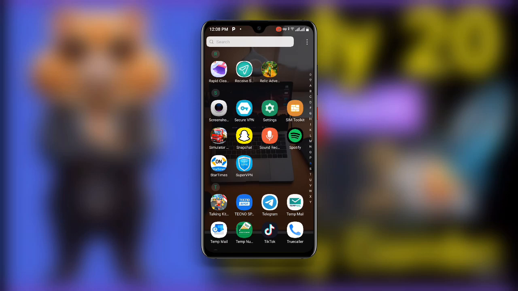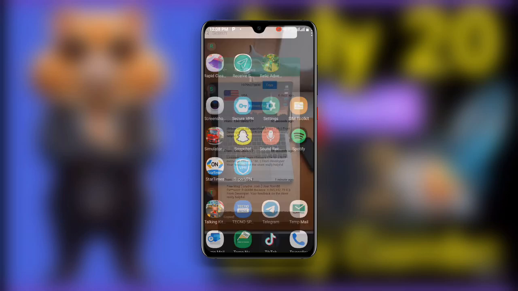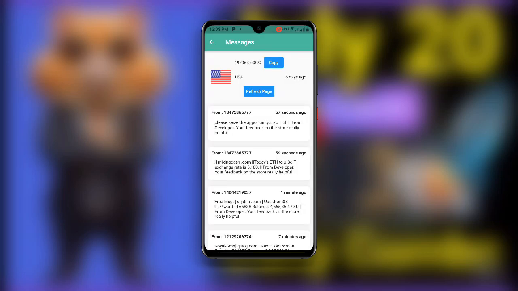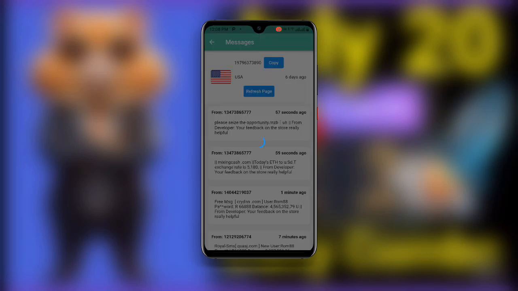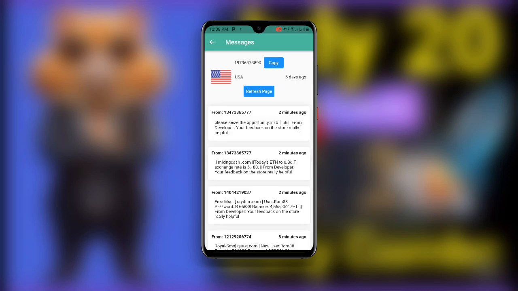Once you click on yes, the verification code will be sent. Open your Receive SMS Online and click on refresh page. Once you click on refresh page, you can see the verification code over here.